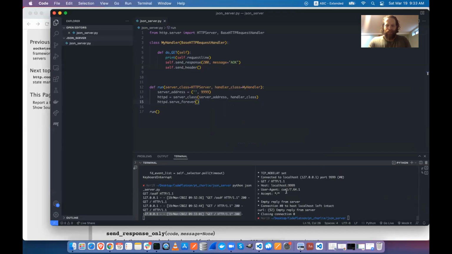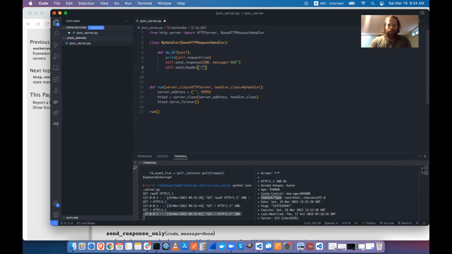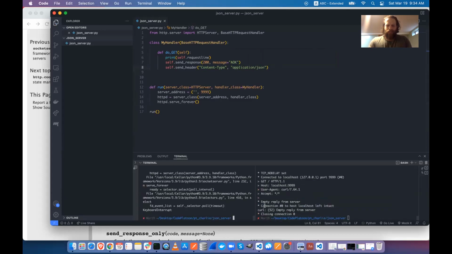So looking at a valid response over here, content type is the header that we're going to need. In this case, we were requesting HTML. We want to do JSON. So same difference, but let's do content type, and that will be application/json. That is correct. Let's see if that works.